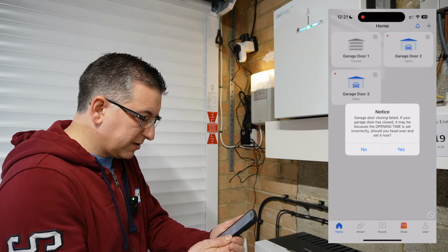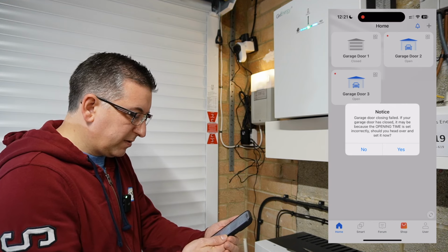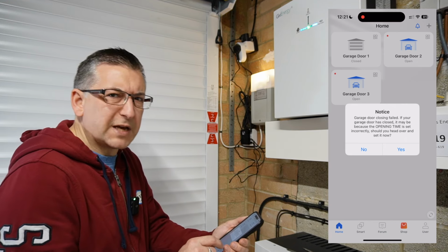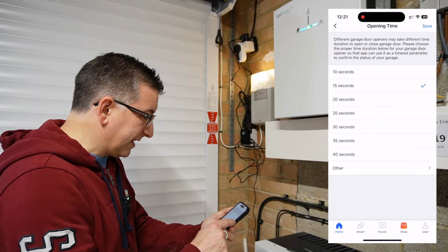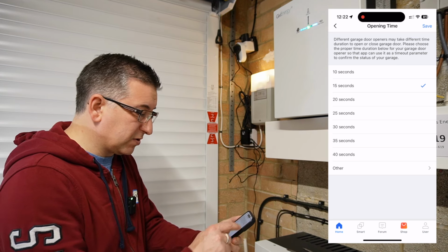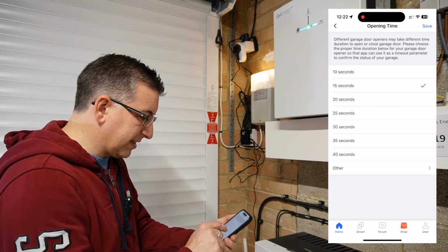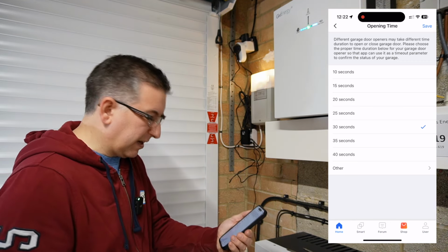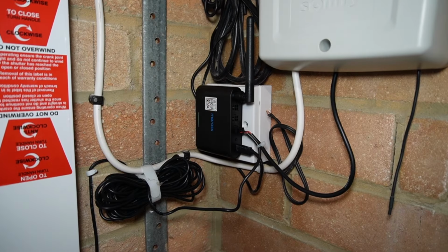If your garage door has closed, it may be because the opening time is set incorrectly. Should you head over and set it now? Yes, I think I will. So basically, because it takes a long time for the garage door to close, I have to say how long it takes. So I think it takes 30 seconds. I'll actually time that and set it up properly for future use, I think. There we go, that's all finished then.